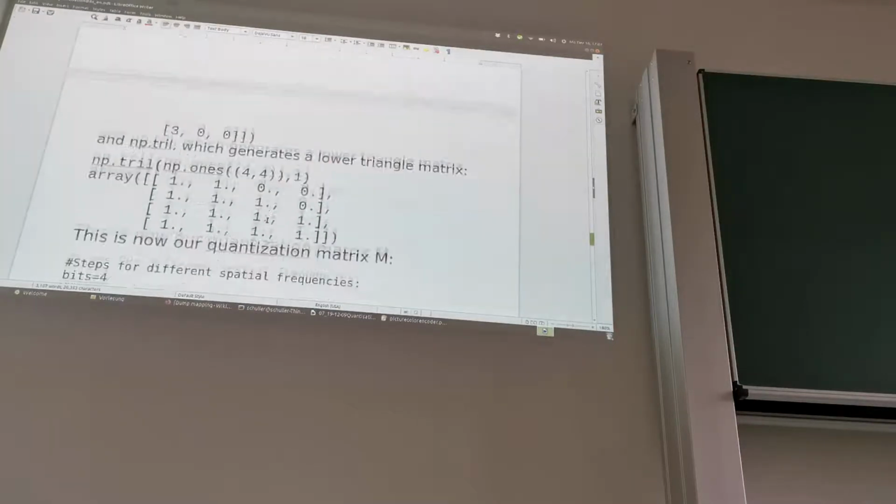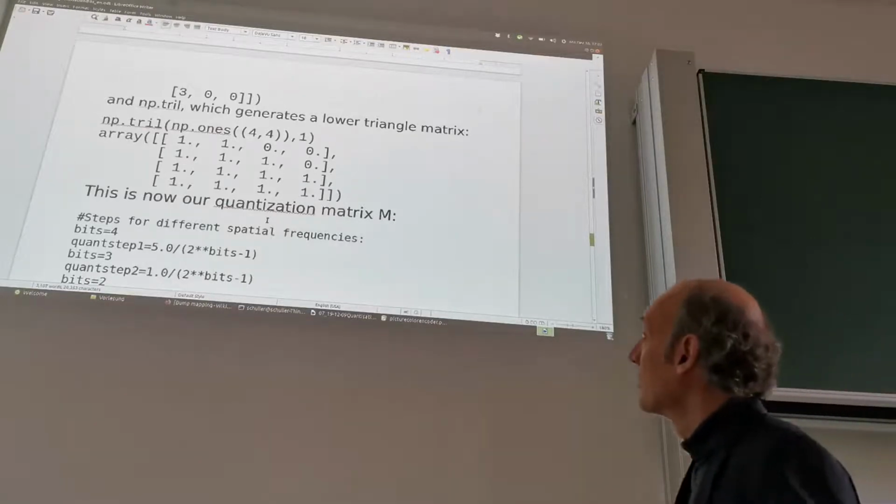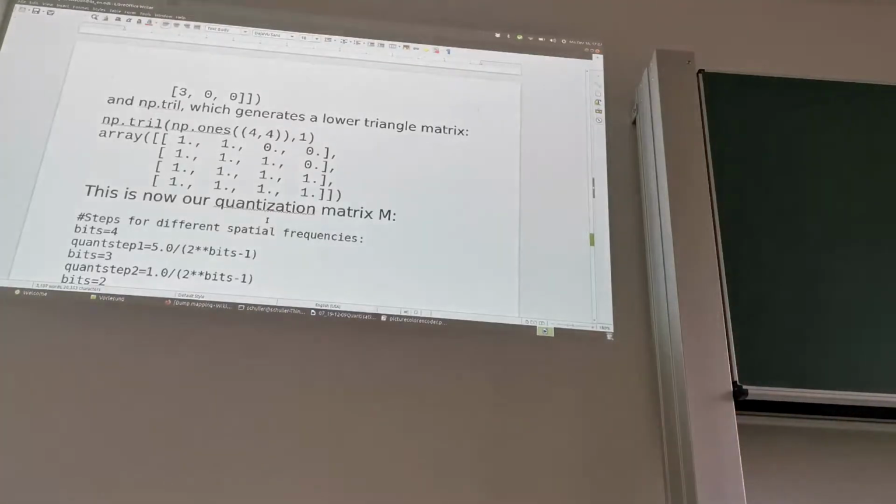Then we have the command tril, which means triangle lower, and this generates a matrix which is filled up on the lower triangle, as you can see here. This creates a matrix of size 4 by 4, and it fills the lower triangle, but up to the first diagonal above the diagonal.